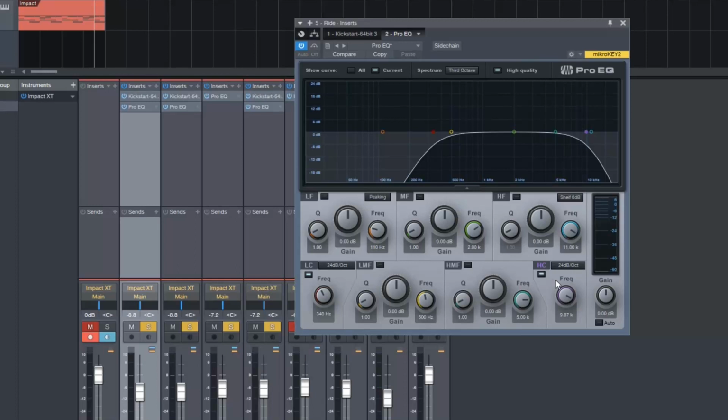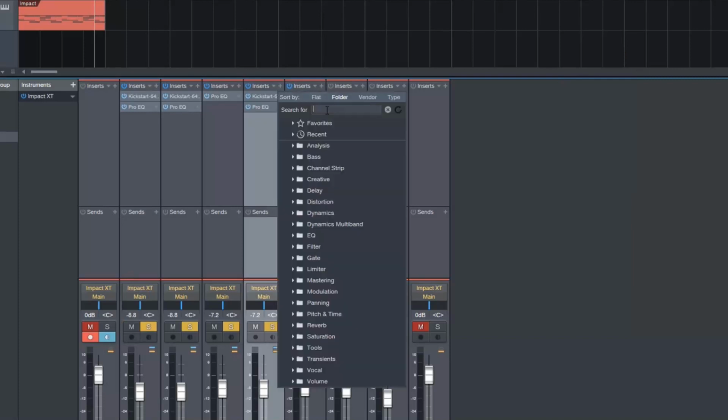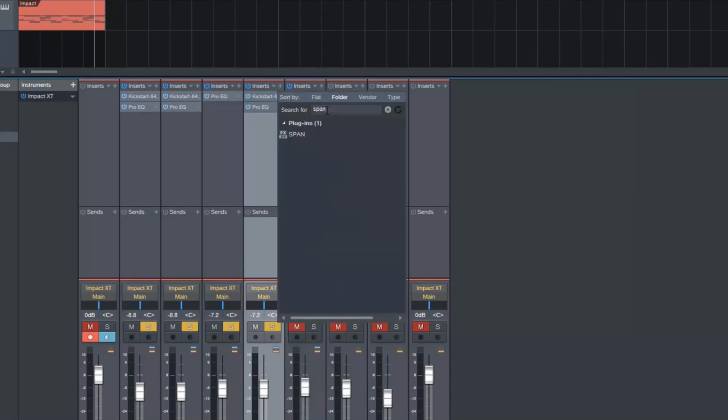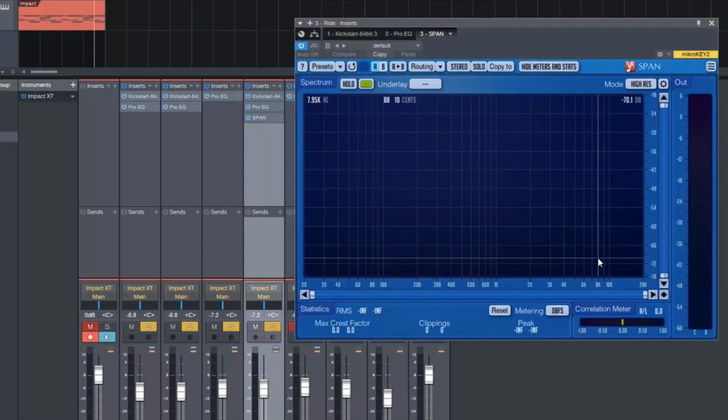Let's add an analyzer and see what is going on. I like to use Spawn. It's a free analyzer and it's very good. Let's choose the high resolution mode so we can see more clearly.